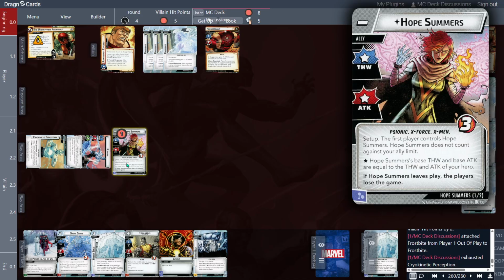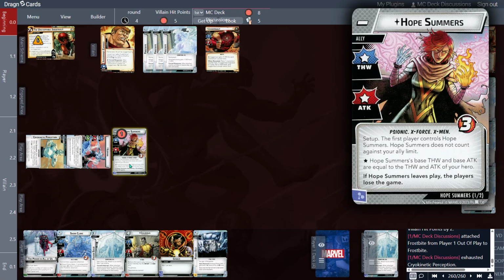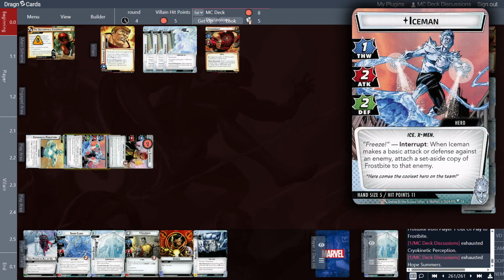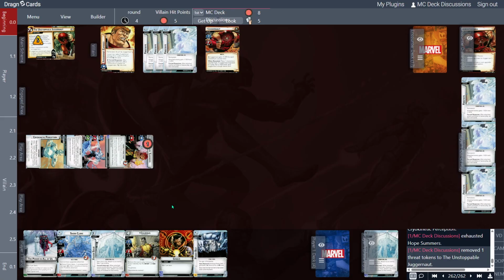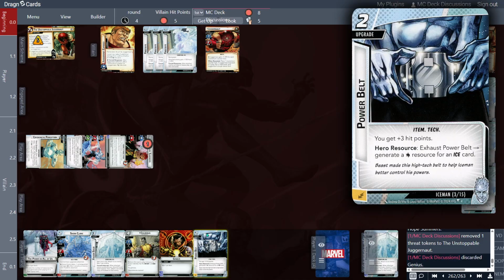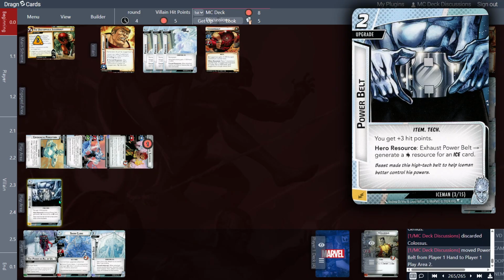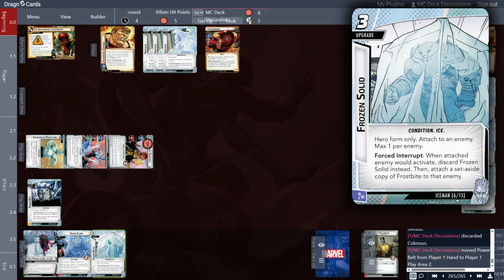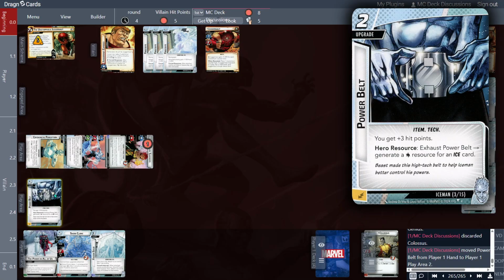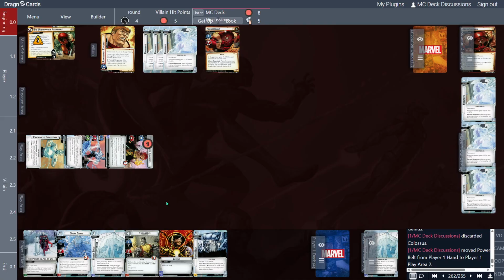Okay, and then can we remove some threat? Okay, we're just going to do it this way. She has 1 thwart, so remove 1 threat that way. And then let's go ahead and play Frozen Solid. So let's see, 2, oh, hold on, we have the Power Belt. So we could do 2, 3 and get the Power Belt out. Then we can use this to pay for an ice card. Not an Iceman card, an ice card. Oh, it can't pay for that anyway. That's worthless. Okay, so let me put that back.